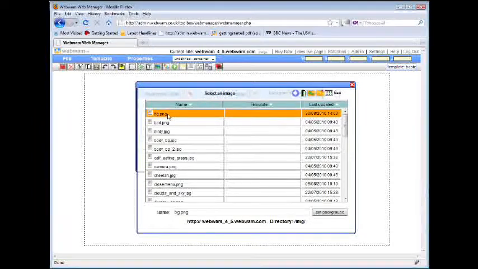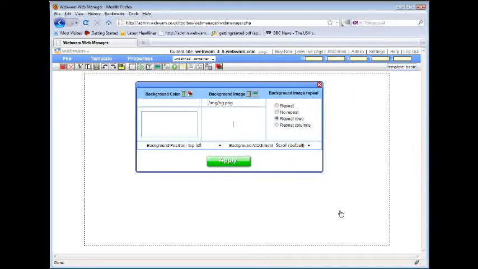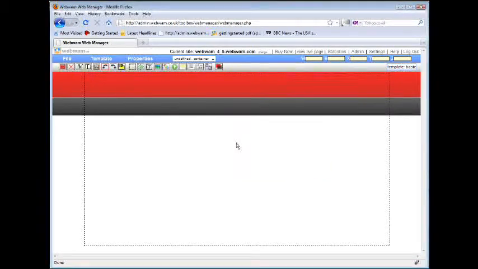Okay, so there it is. That's my image. I'm going to set it to be my background. So I've selected on that bg.png, set background. Now I want to repeat it across the page, so I'm going to set it as repeat rows. I could have it as no repeat or repeat columns, but this one's designed to go across the page, so I'm going to select repeat rows and then click apply. Okay, so I've got an image there. It's actually just 1 pixel wide, and because I've selected repeat rows, it's just repeated it right across the page.